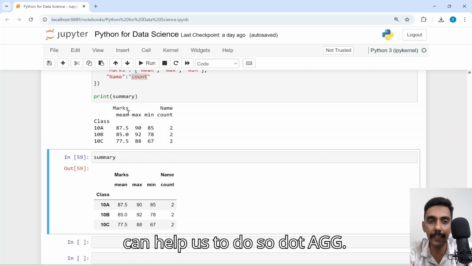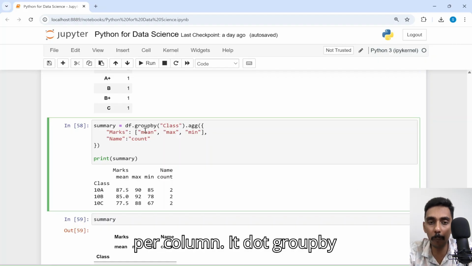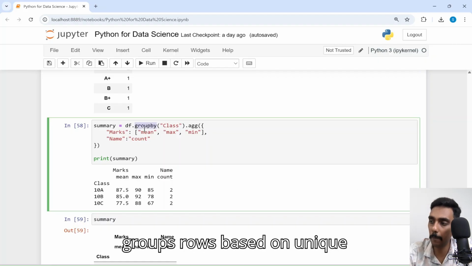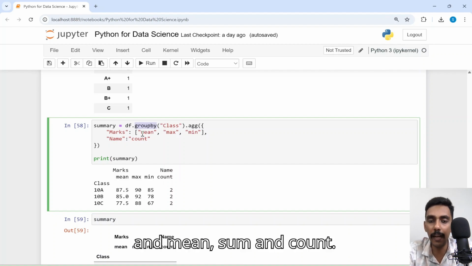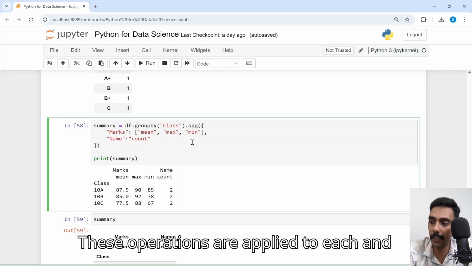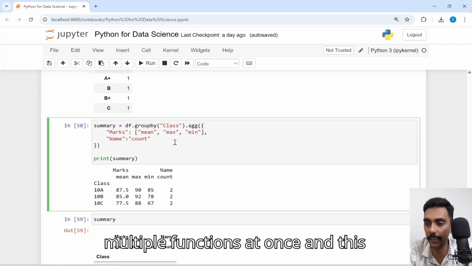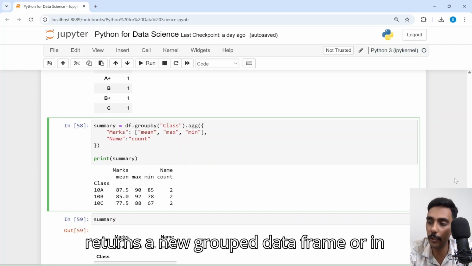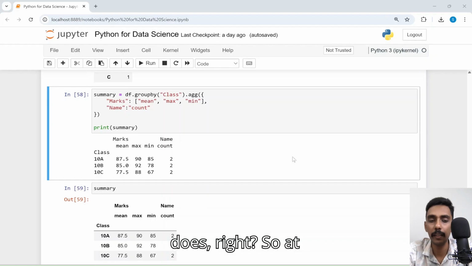So .agg lets you apply multiple functions per column. Groupby groups the rows based on unique values in one or more columns, and mean, sum and count operations are applied to each and every group. .agg is used to apply multiple functions at once, and this returns a new grouped data frame or a series.